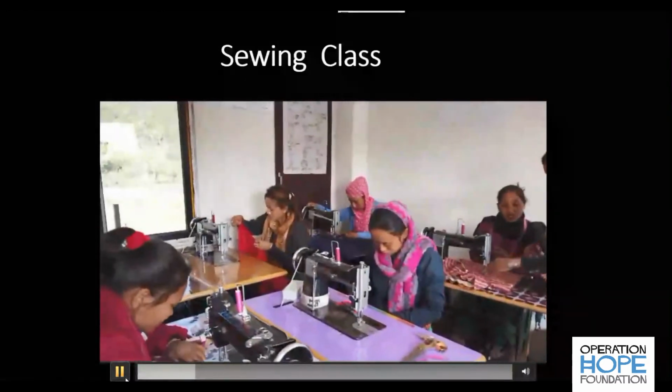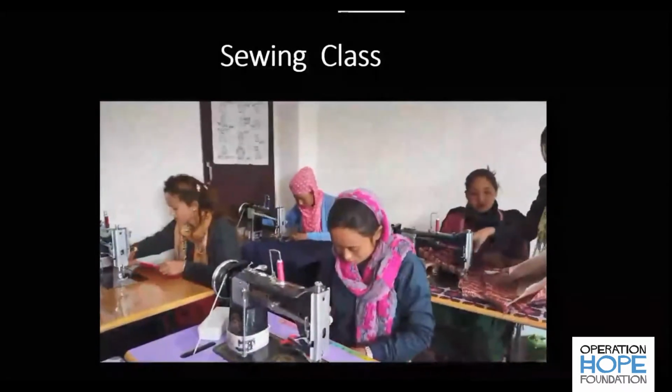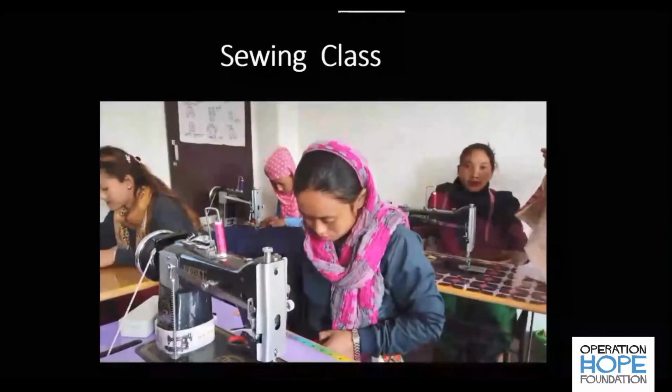So this is the sewing class. We have about 20 to 30 women per class.